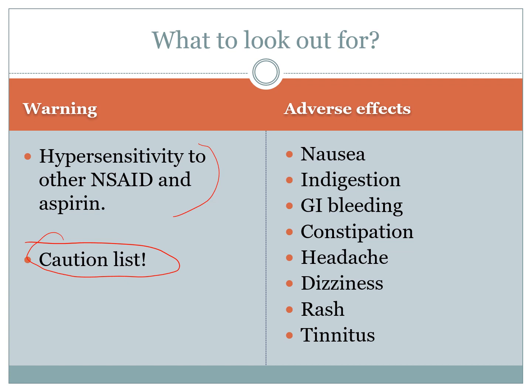So if you have a patient with GI history, third trimester pregnancy, strong asthma or cardiovascular history, ibuprofen can be a drug that is not recommended for these particular people. Okay, adverse effects, the main ones that you see outside of the huge risks, are your nausea, indigestion, GI bleeds, constipation is a much bigger quantified risk, even though your PCCM says that diarrhea is. Okay, I'm not actually sure where they got diarrhea from, because every other piece of literature mentions constipation. So I don't know, I guess look out for both. But we also have our CNS, your headaches, your dizziness, can get rash, and it can have ototoxic effects and cause your tinnitus. So nice long list of cautions and a big list of adverse effects as well.